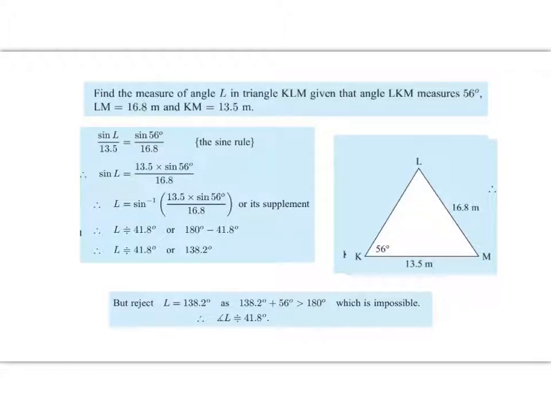All right, you should have gotten one possible triangle. You can calculate two different angles, but the second solution, 138.2 and 56 degrees, add up to more than 180, so that wouldn't work. Your solution should be one triangle where angle C is 41.8 degrees. And that's it for today.